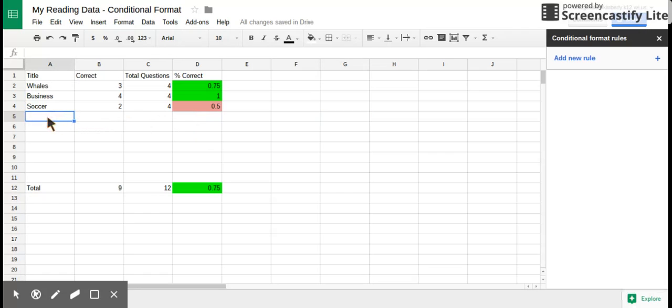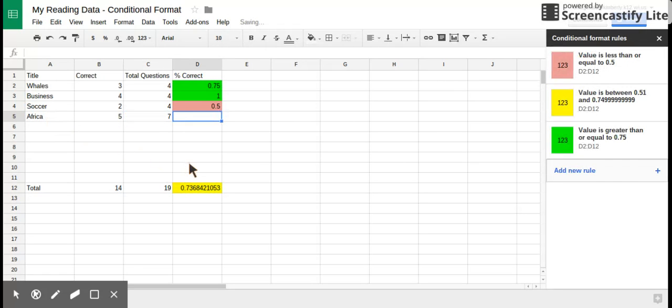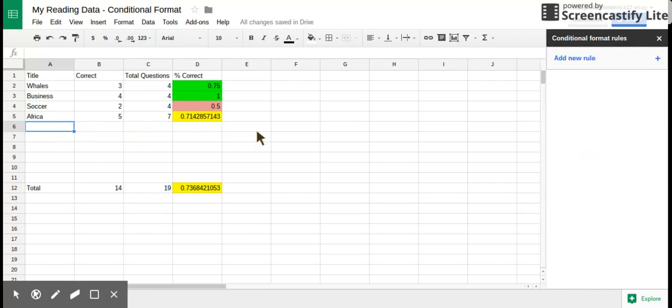So let's say I do another article on Africa. Let's say I get 5 out of 7. You can see down here it turns to yellow because that's what I formatted it to be. And here I'm going to drag down my formula, and here I have my total is 0.714. Let's say I do one more.